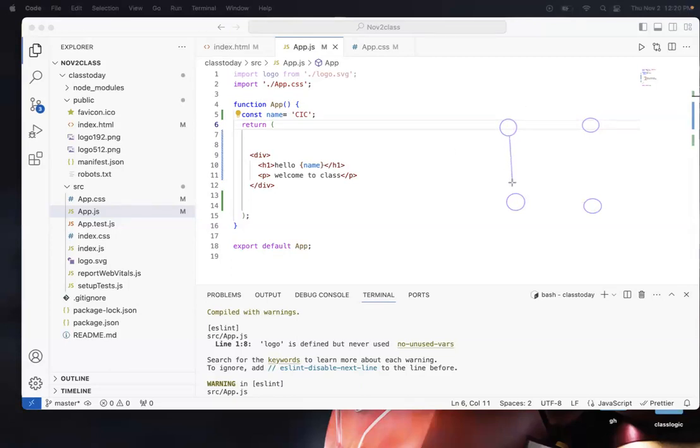All right, so here you go. Let's take these two as examples. Right here I have the H1, and right here I have the P tag. Same goes here, H1 and P. So this right here is the virtual DOM.